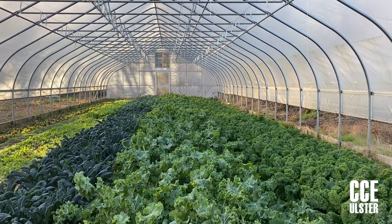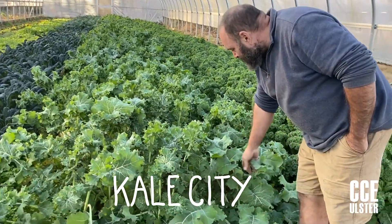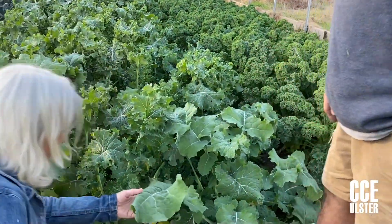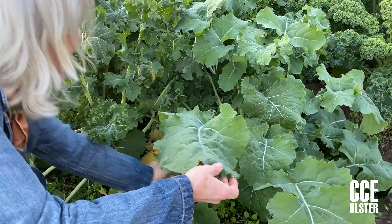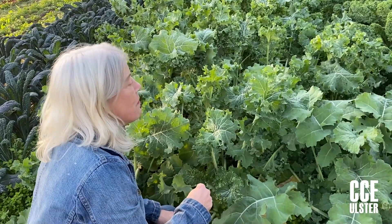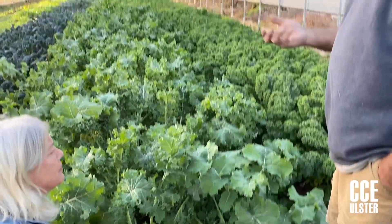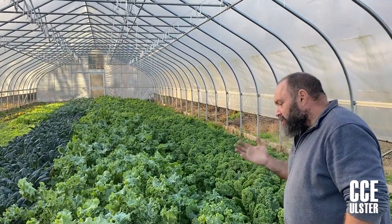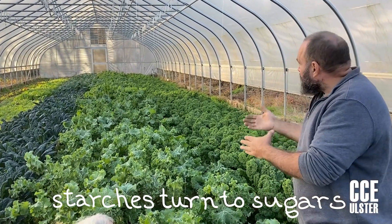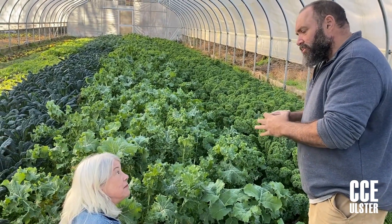Bob, this is like Kale City. Yeah, the kale loves the winter — it really does. This is called Siberian kale. It's a variety most people aren't familiar with, but it quickly becomes everyone's favorite and it tolerates the cold like none of the others do. Because it's from Siberia? I don't know if it is from Siberia or they named it Siberian because it tolerated the cold so well. It's so sweet — really nice. Everything in the winter, honestly, is a lot sweeter because to protect from freezing, a lot of the starches get turned to sugars — it's like an antifreeze. So if you have carrots, some people grow carrots in the winter and they're very sweet. We've done Hakkari turnips that are almost like candy — unbelievably sweet. Yeah, that's how they stay from freezing.